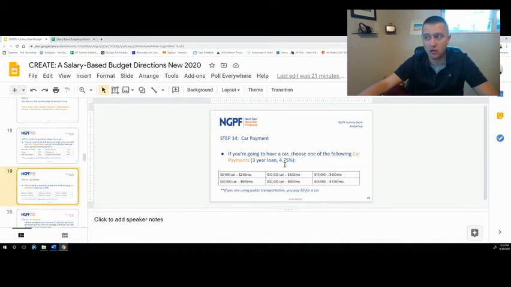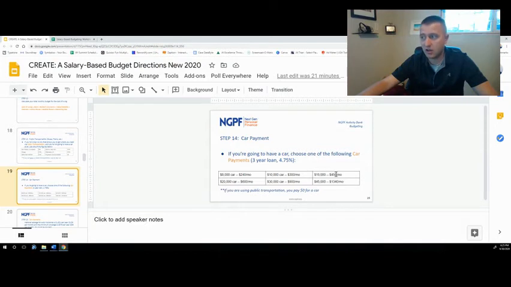A 3-year loan at 4.75%, and then you get to choose about what you would want to spend on that car, right? So for instance, if you want to get a decent used car, $8,000 price range, that'd be about $240 per month. If you want to get a $10,000 car, that'd be about $300 per month in a car payment.